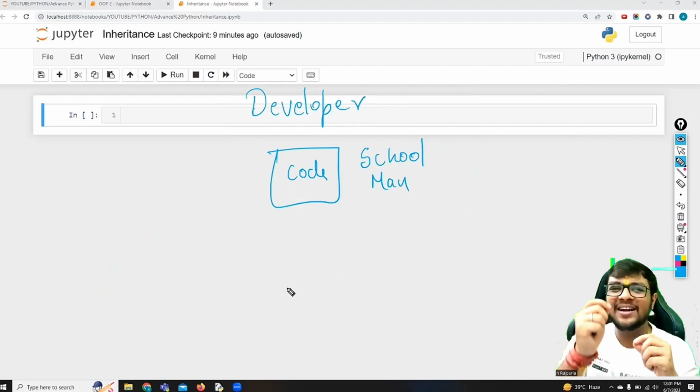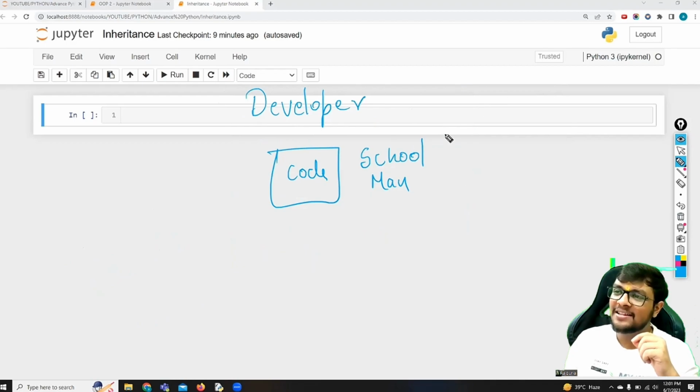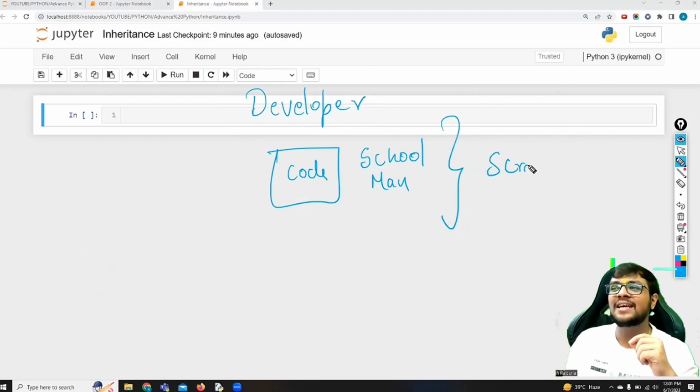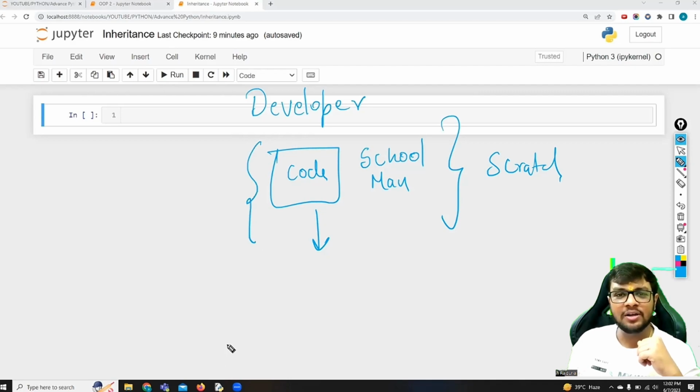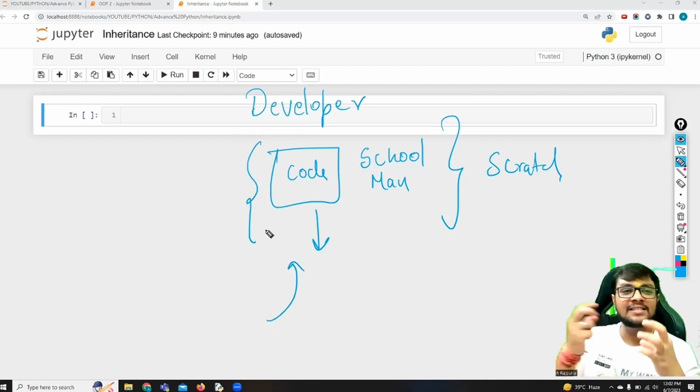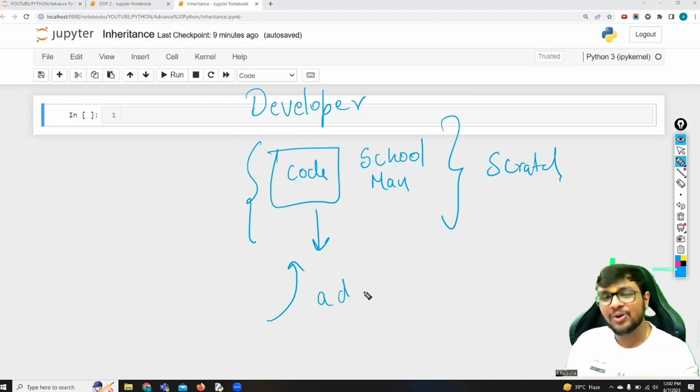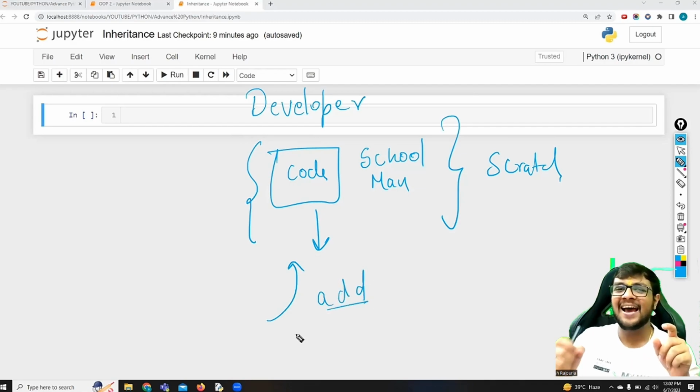He does not need to write this code from scratch. He can just take this already written code, like you take your father's property. You can access everything inside that code, all the methods, all the variables, every class, every object. And you can add your own as well. This is called inheritance.